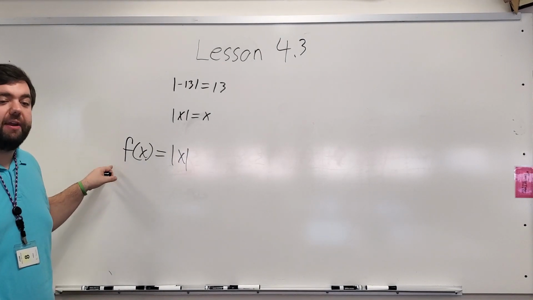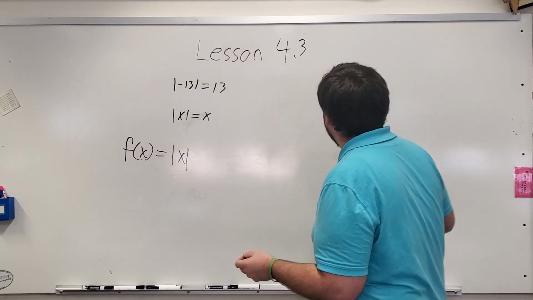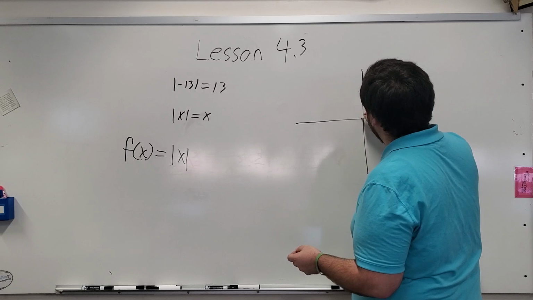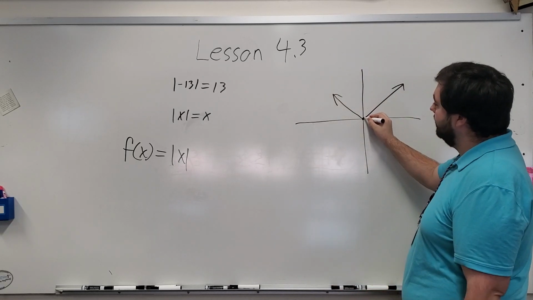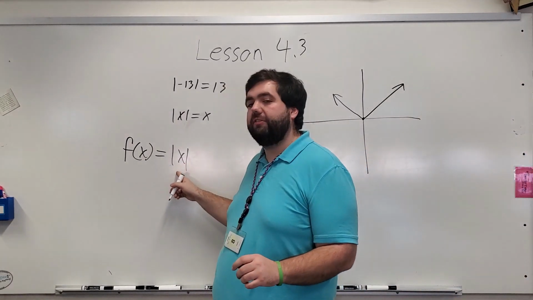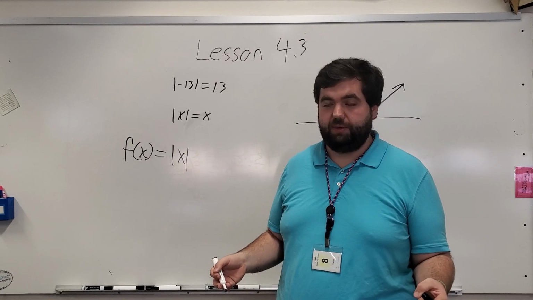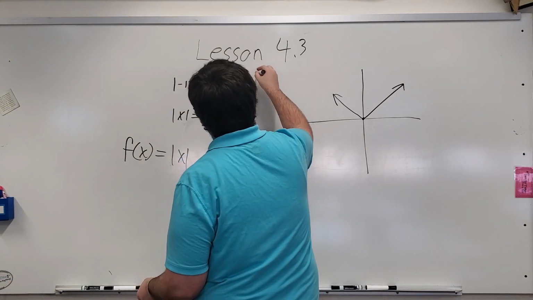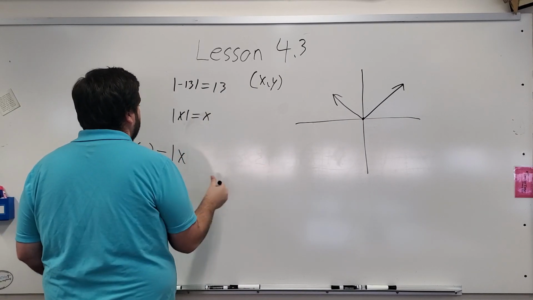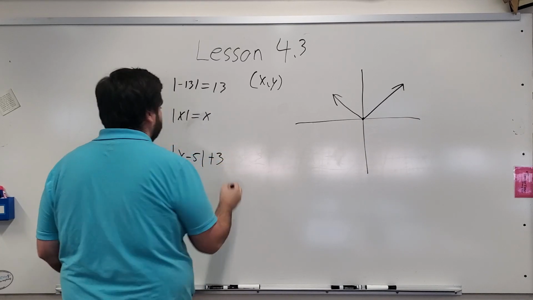And if I were to graph that, I first would need to find what's called the vertex. Because, spoiler alert, when this is graphed, it's going to look something like this. And this bottom of my V is what's known as my vertex. How I find that is, I set the inside of my absolute value equal to 0, and that gives me my x. Remember, this vertex is an ordered pair x comma y. So let's say instead of just x, I make it absolute value of x minus 5, plus 3.